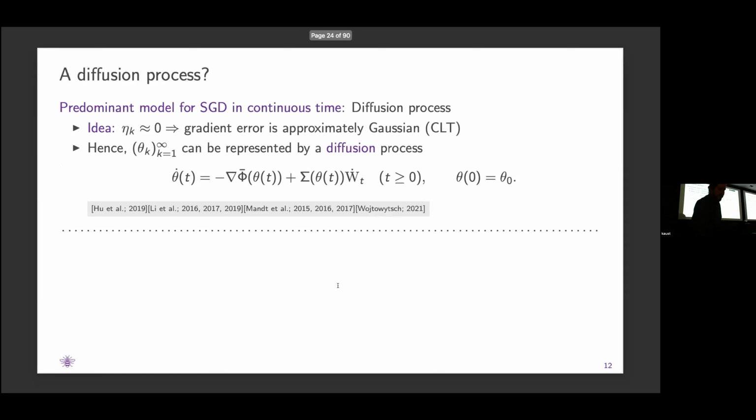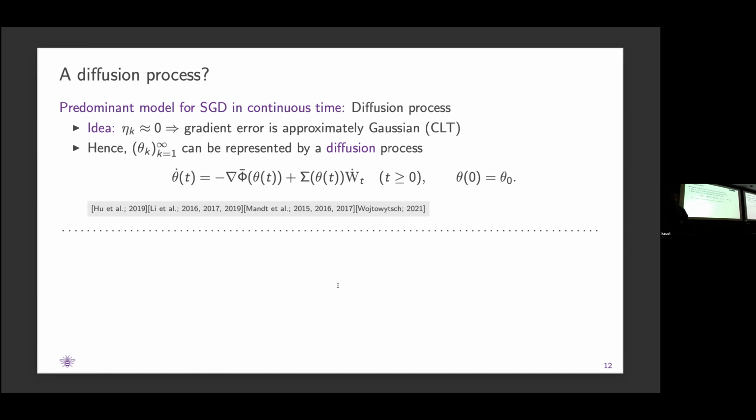What people have been doing for quite a long time is looking at this SDE. If you let eta k go to 0 and you rescale the process correctly, then you can actually show that the moments of stochastic gradient descent converge to this stochastic differential equation that has multiplicative noise here. This phi is like the matrix square root of products of these subsampling gradients, which is kind of an easy CLT argument. It's not very hard to see.